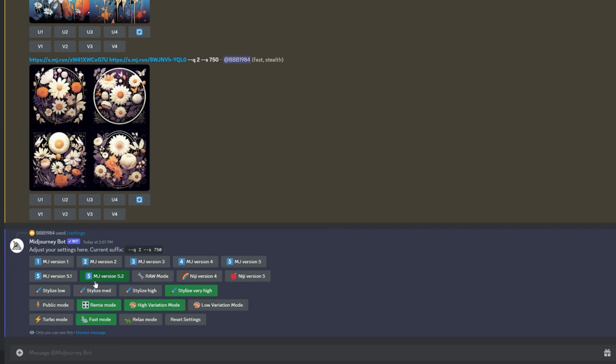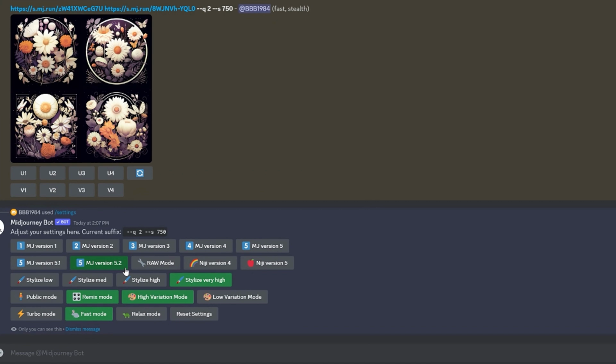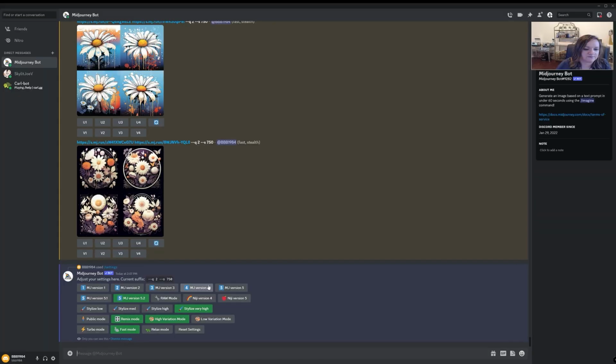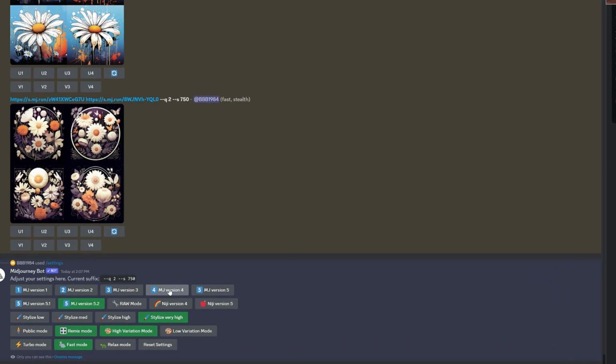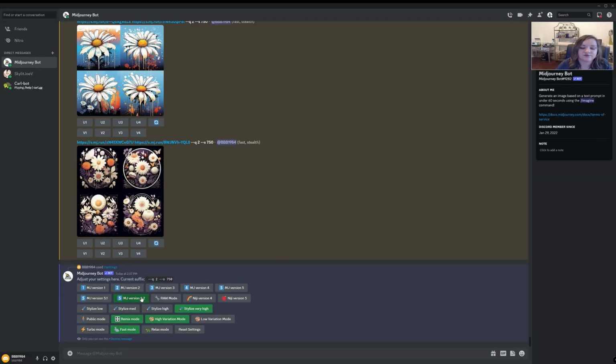I do currently run the Midjourney 5.2 version. I never switch back in between anything unless I need to go back to version 4, which was what I first started with. The only time I'll go back there is if I need to recreate something that had a very specific style that was set to Midjourney 4, and I can tell the difference between the different versions, that it's just not coming out the same.